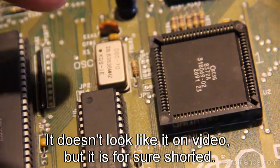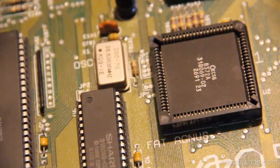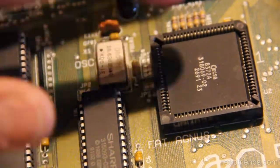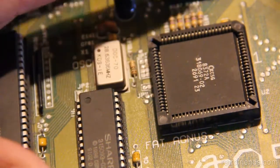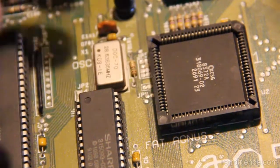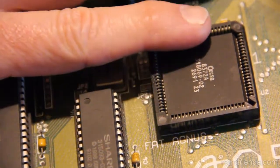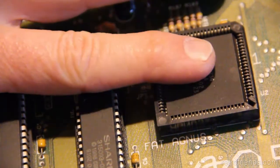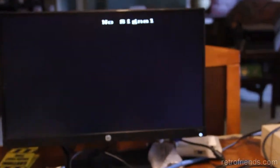So this has been converted using this chip. You have to have a fatter Agnes, the ECS Agnes 8372, and a release 6 or newer motherboard. And JP4, if you short it, it turns it into a PAL machine. And you can actually put a switch on that, obviously, to toggle between NTSC and PAL. But the oscillator is the wrong oscillator, and that causes problems with some displays. So that's very noteworthy.